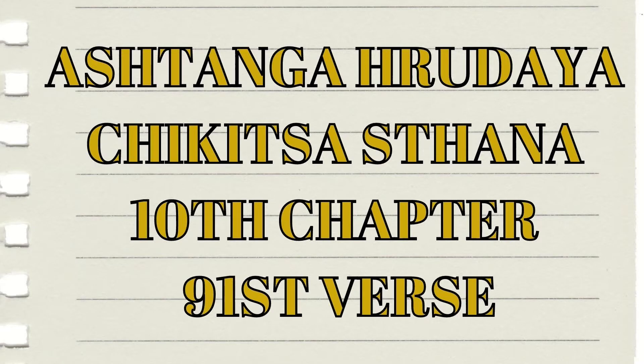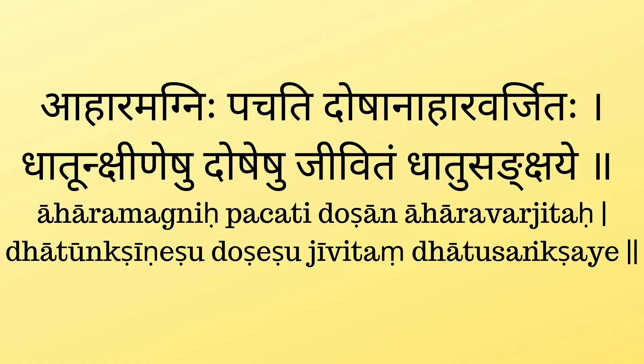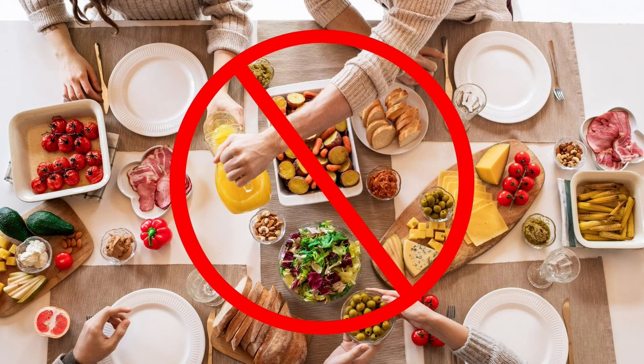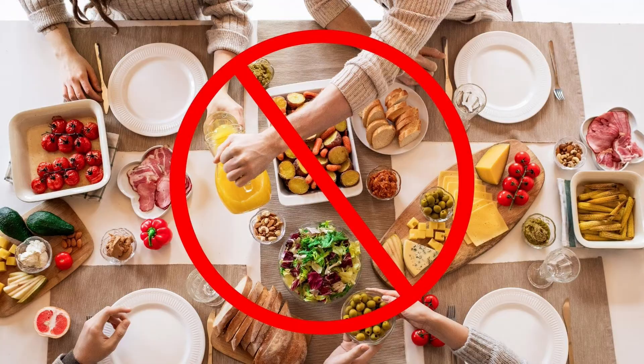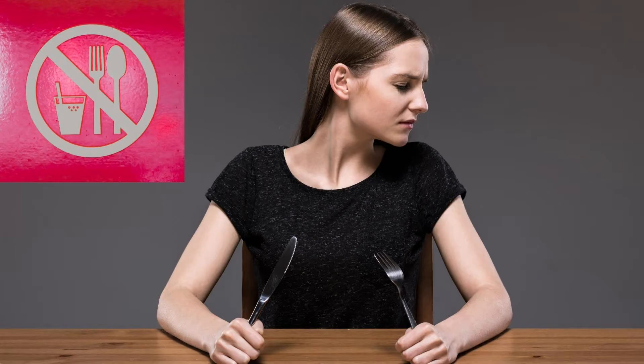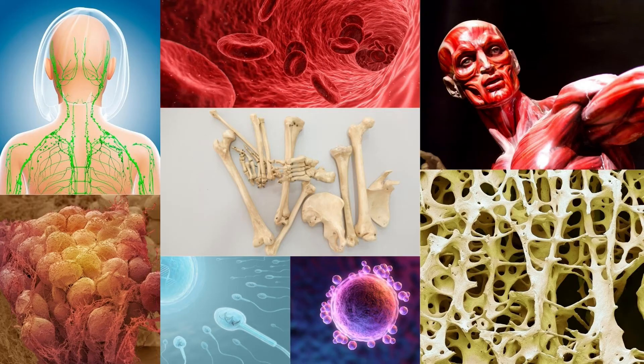In Ayurveda, this is beautifully explained in the treatise Ashtanga Hridaya Chikitsa Sthana, 10th chapter 91st verse as Aharam Agnihi Pachati Doshanahara Varjitaha Dhatun Kshineshu Dosheshu Jivitam Dhatu Sankshaye. Agni or digestive fire digests the food. In the absence of food, as in fasting, it digests the Doshas or weakened cells. But when the Doshas are also digested, if fasting is still continued, then the Agni digests the Dhatus or healthy tissues.